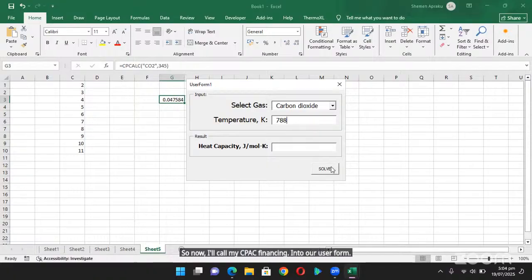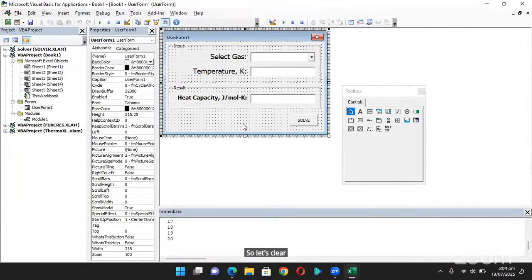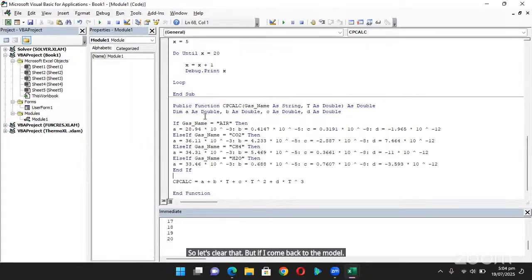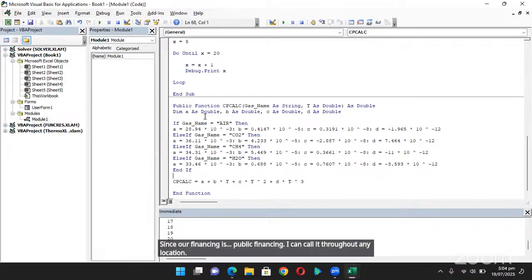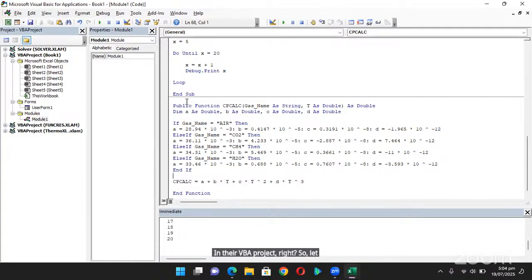After which, if I click on solve, it will produce our CP value in this heat capacity text box over here. That is text box 2. So let's just close that. But if I come back to the model, since our function is a public function, I can call it throughout any location in the VBA project, right? So let's come back to the form.